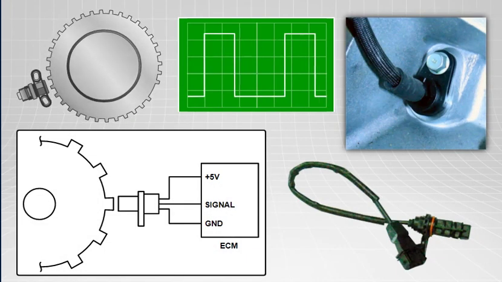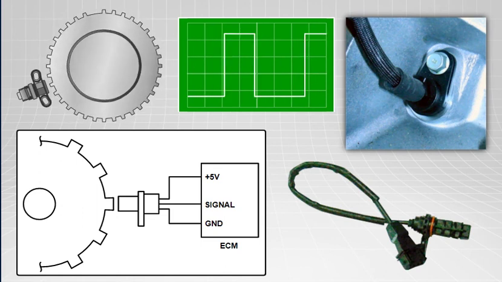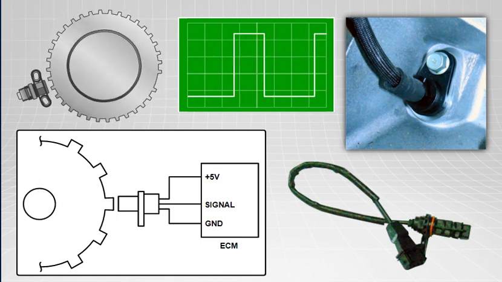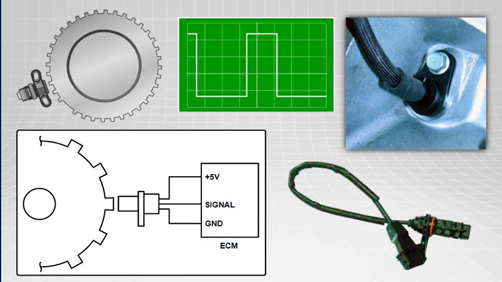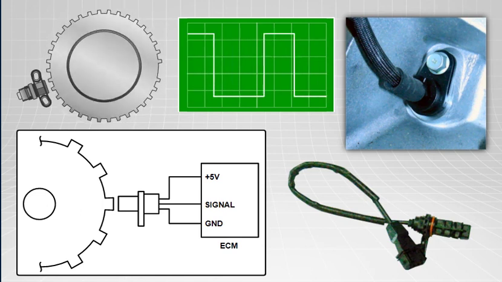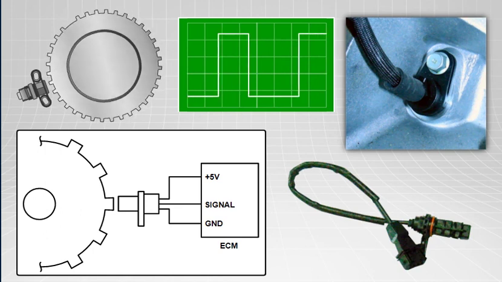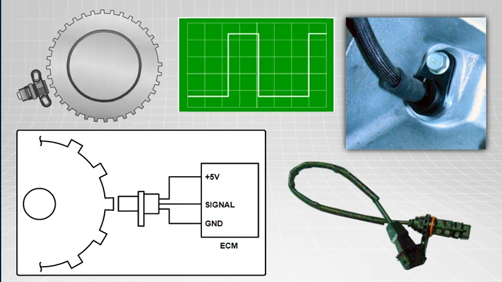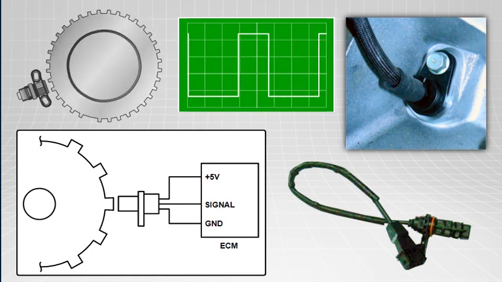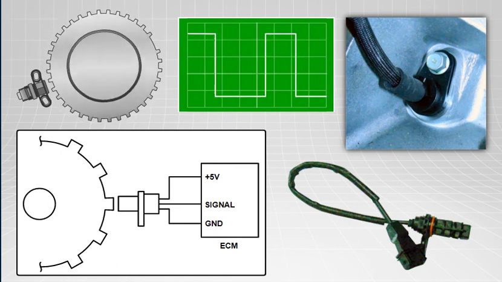A Hall effect sensor uses a reluctor or shuttle wheel passing through a magnetic field detection device. Typically, the sensor is integrated with a wound core or permanent magnet that surrounds the conductor. When the tooth passes through the magnetic field, the signal is on, and when a gap is present, the signal is off. The device outputs a digital signal. You can view this signal on an oscilloscope as shown here.